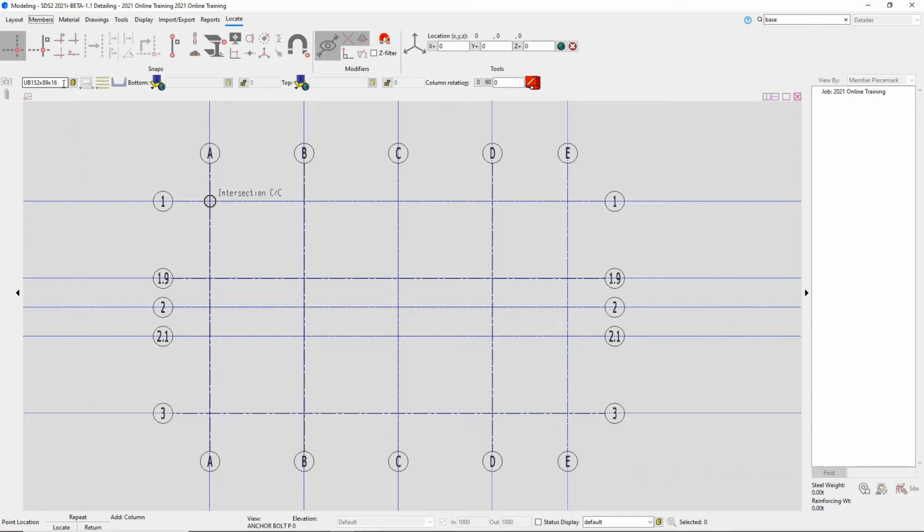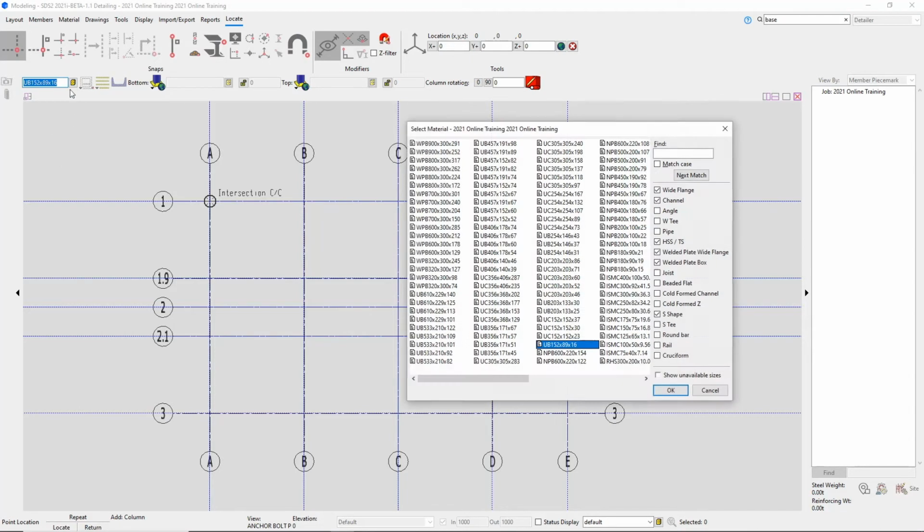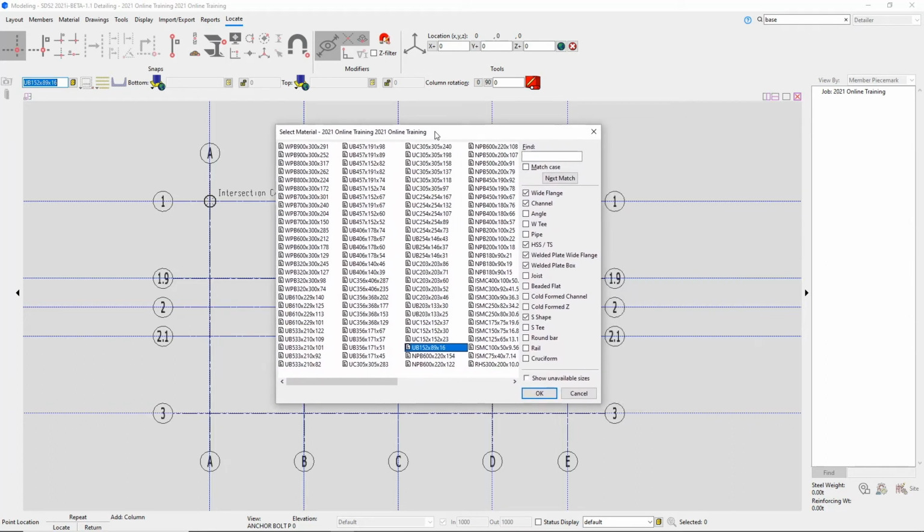So if we wanted to, we can come in here and we could type that in this field right here, or if we hit this little yellow button here, it'll bring up a select material window, and we can actually search for this section size.